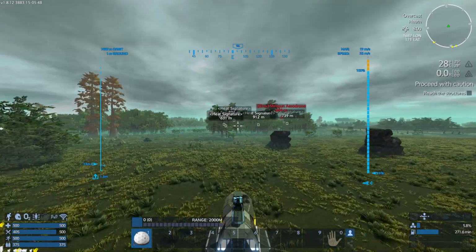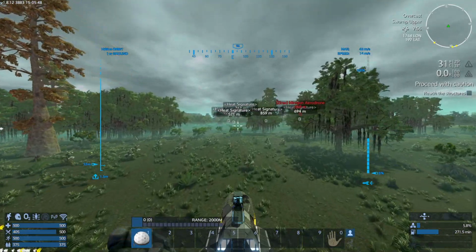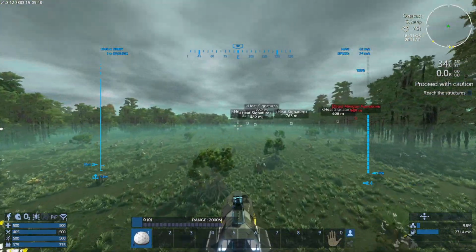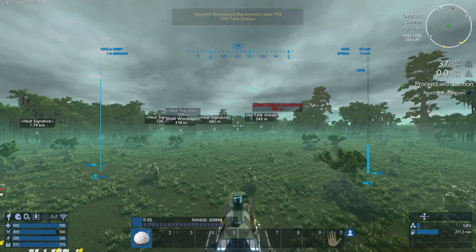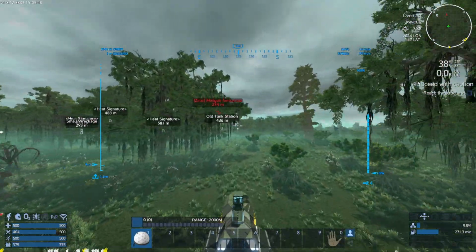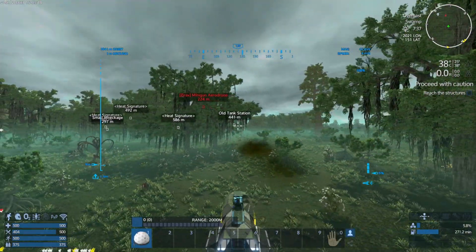Okay, there's a minigun drone in the area. Isn't going to help matters very much, but what we can do is a very quick flyby. Just to, right, we've got an old tank station here. I would certainly like to do that, because old tank stations often have some pretty good loot in.